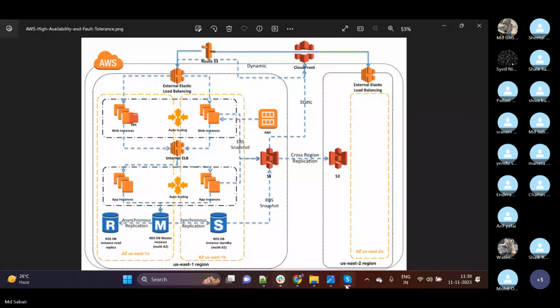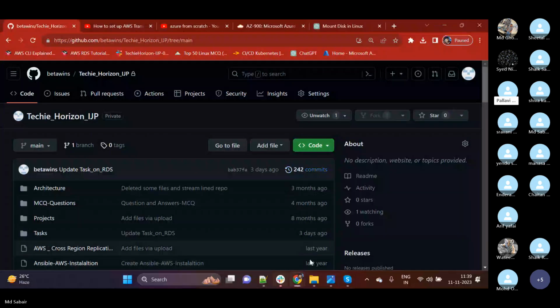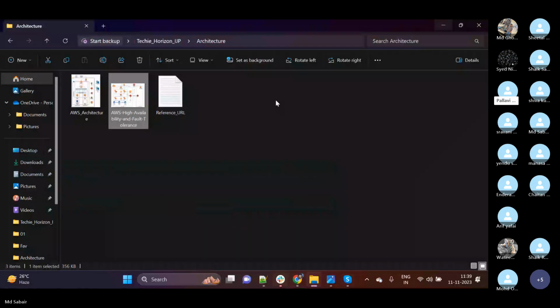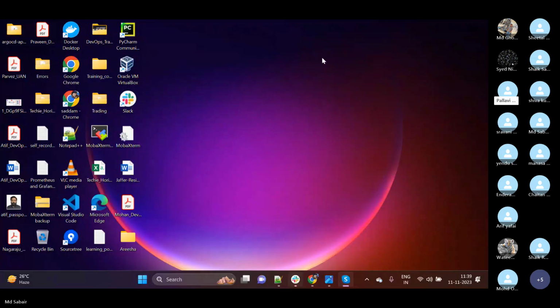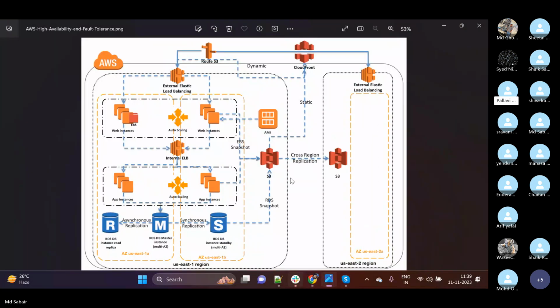Hello. Yeah. Sir, actually what I understood from that architecture is if we deployed our application in CloudFront, then the user no need of going all this way, like load balancers and then these web instances and application instances. If we are not deploying in CloudFront, then the user has to go all this way, so there will be a little bit of latency there. Is that right, sir? No.